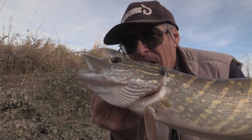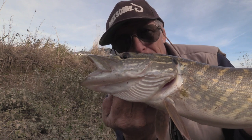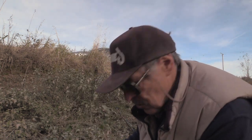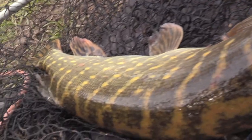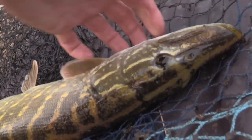Still not over for that bonus rod, which I was complaining about just now, wasn't I? I was complaining about it, and now it's come up trumps. Bunch of maggots behind the swim feeder, intended for dace. Must say, he's got some really nice markings on him. Typical river pike, that one.